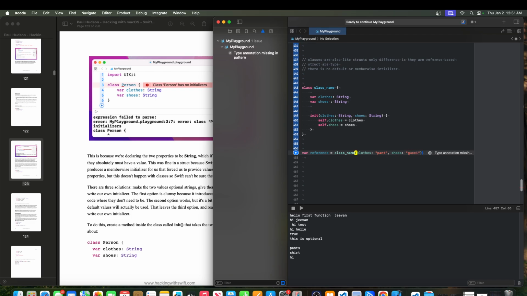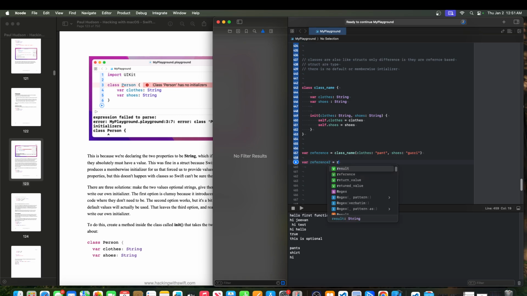Now let's study the difference of what is going to happen if I assign the reference to another reference.